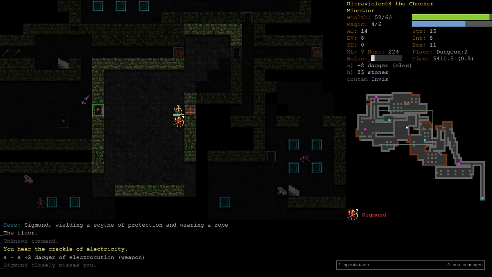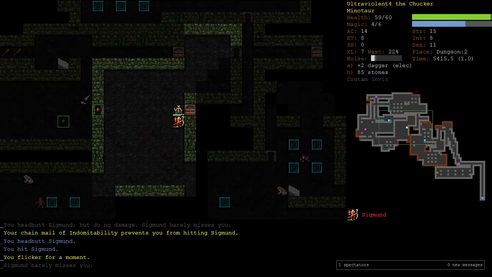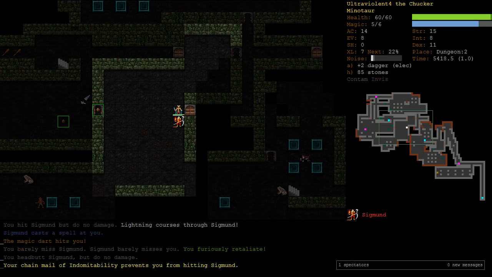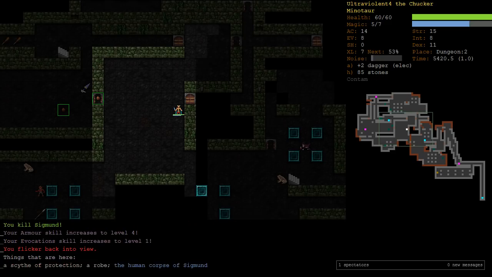So I'm going to pull out our elec dagger. We're going to try to stab him. We're going to get stabs because he can't see us. We're flickering. It's running out. Alright, well, we got him. We procced elec. Alright, nice.